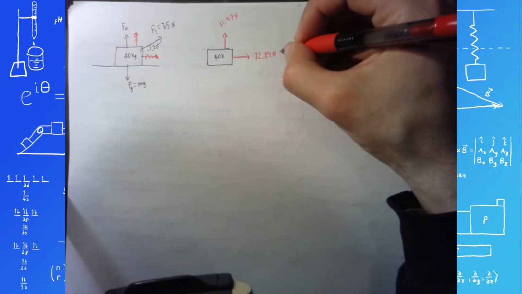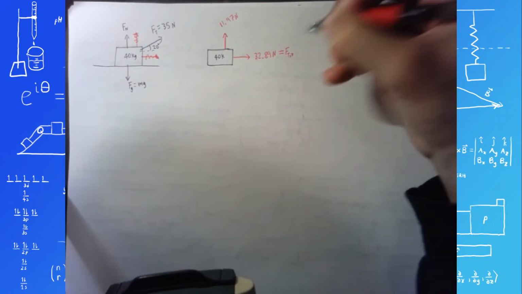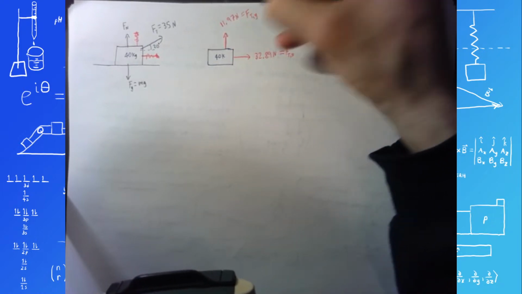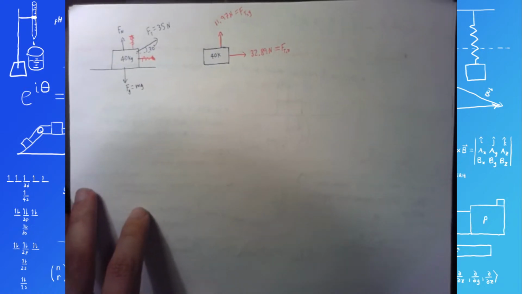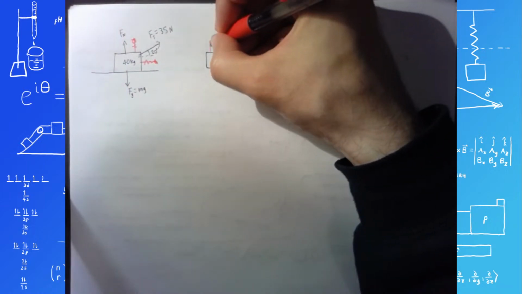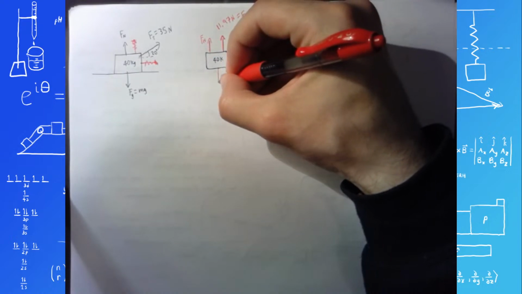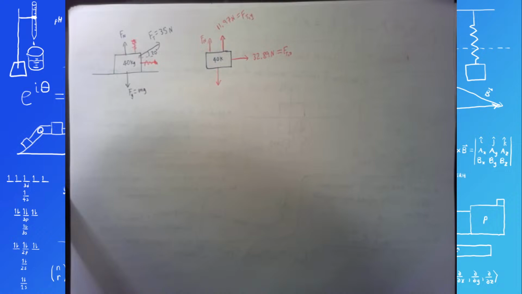You can call these force of tension X and force of tension Y if you want to give names to them. Sometimes it'll be important to do that, other times it's not entirely necessary. And then you've got whatever normal force you've got. And you've got mg. I'm going to use 9.8 for g here. So 40 times 9.8 would be 392, I believe. Yep.